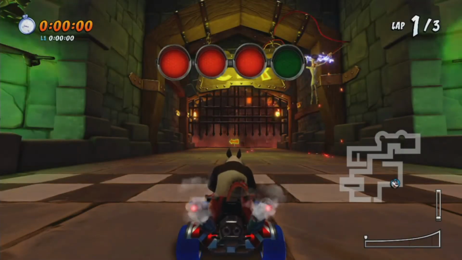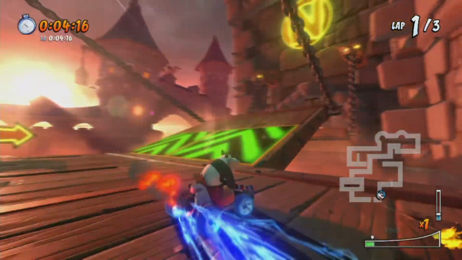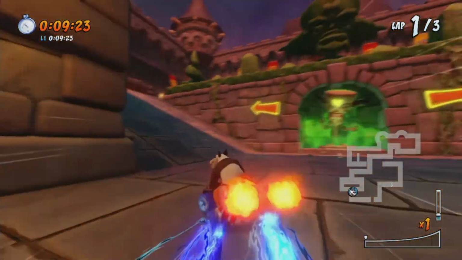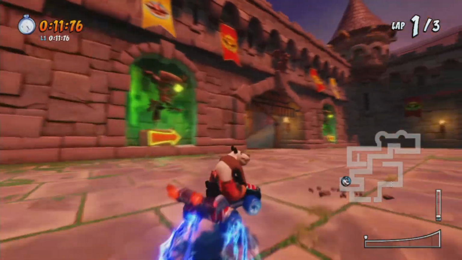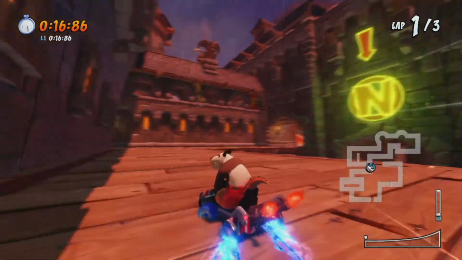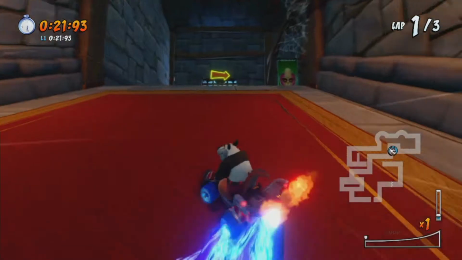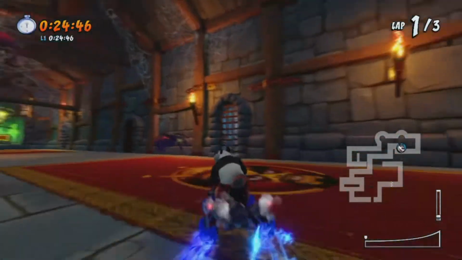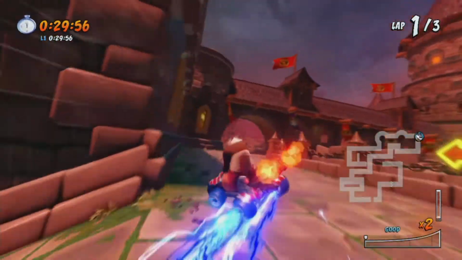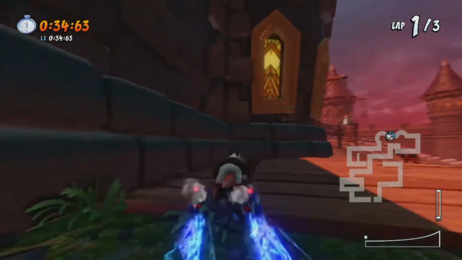Now, Cortex Castle is another one of the trickier courses. At least compared to Hot Air Skyway, it's way more difficult, because now we have spiders that block our path. Very trolly turns pretty much everywhere. Very trolly lines to take, and before in the Relic Race, this was one of the worst Relic Races in the entire game. This had lots of stuff to do. It was not fun. So anyways, you want to proceed to around this spot and then bonk into the wall here.